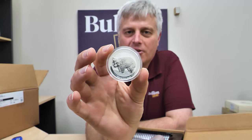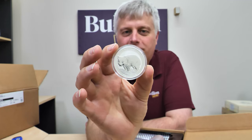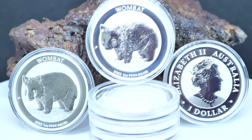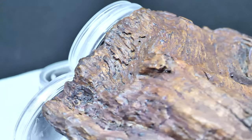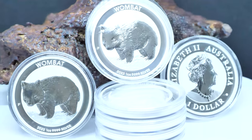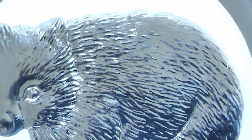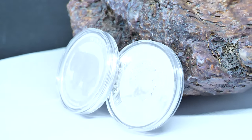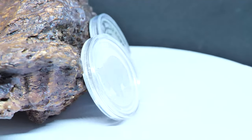I love the wombat coin — it's always a very simple design but very appealing. You can see the almost mirrored finish of the wombat itself, and if you get it in the right light — especially here in the studio with plenty of lighting — you can actually see the fur. They've actually got the fur in the detail of the coin. I'd love to see this in a 10 ounce; I think it would blow up really nicely. It's a simple one — just the wombat looking at you, standing on the grass — but the level of detail they get in a one ounce is really really good.